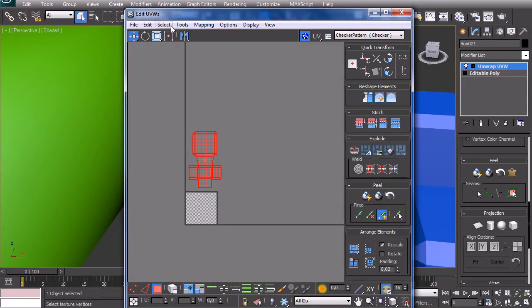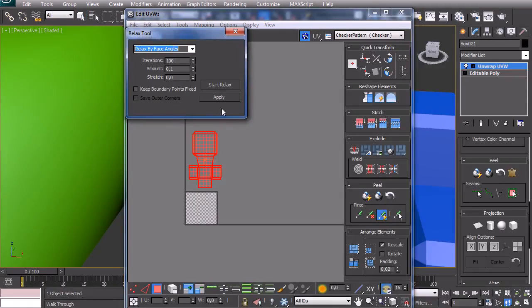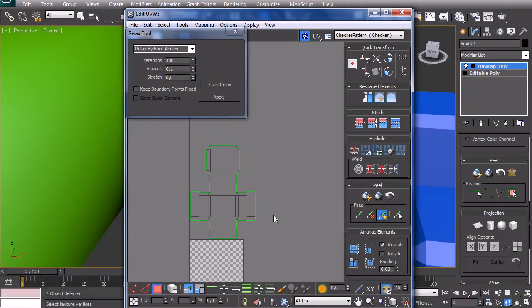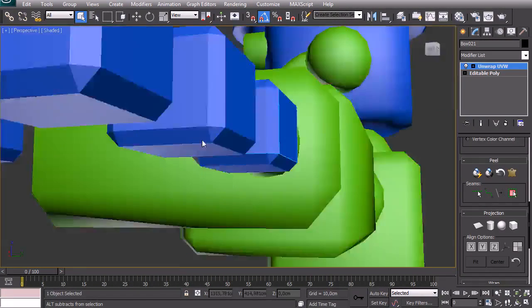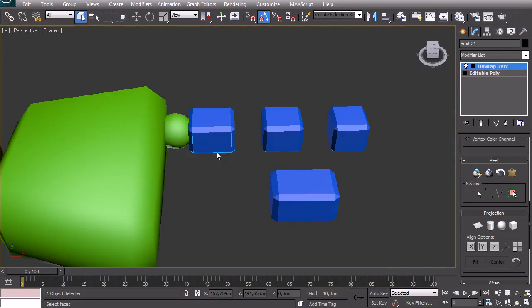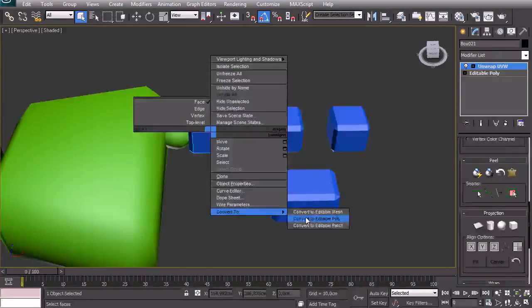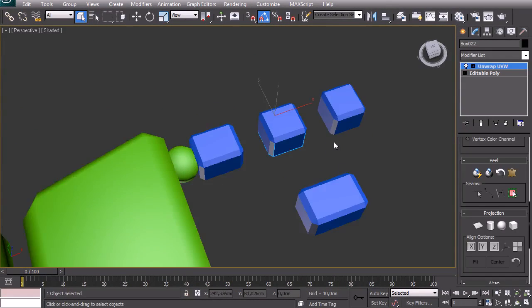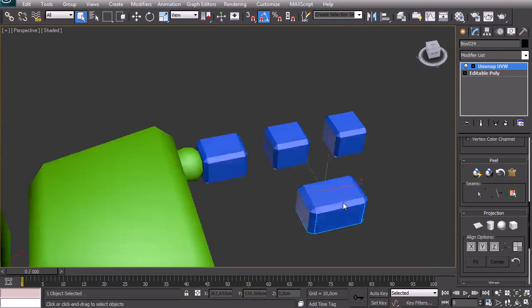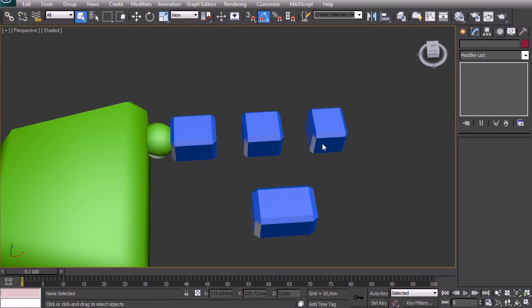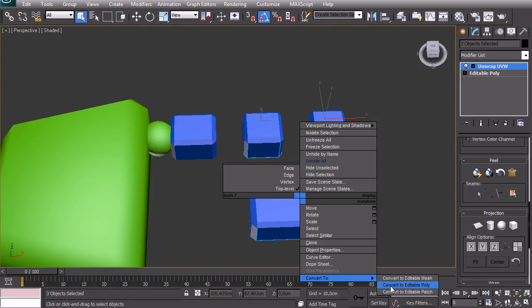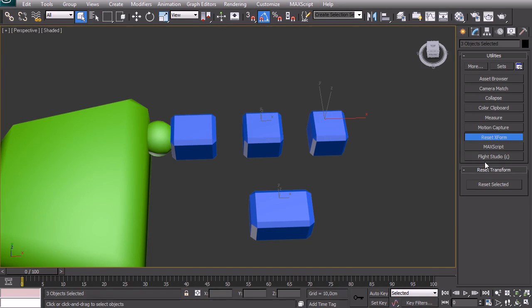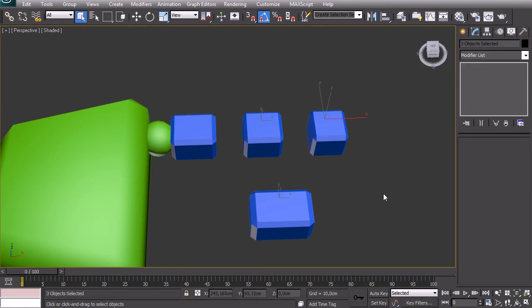So now if I go and relax this piece, I will have the finger properly done without any kind of problems or anything like that. So I can convert this to poly now, and all those things we're gonna have the same UVs also, but those have a different size. So for each one of those, I'm just gonna grab those, convert them to poly, and I'm gonna go in here and reset the XForm. Now if I go in each one, you can see that it has the reset XForm.